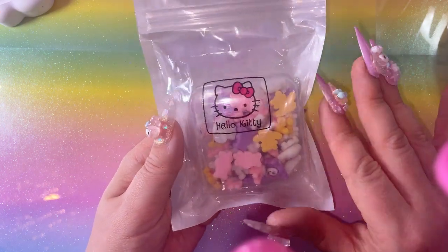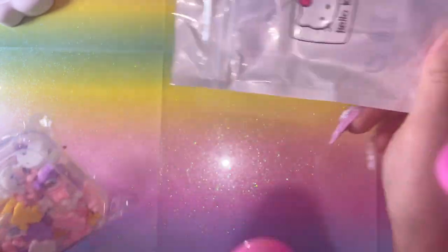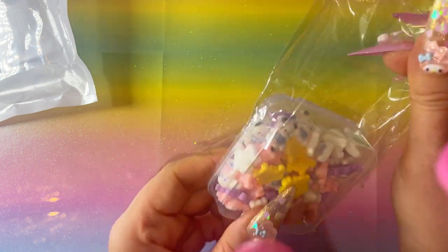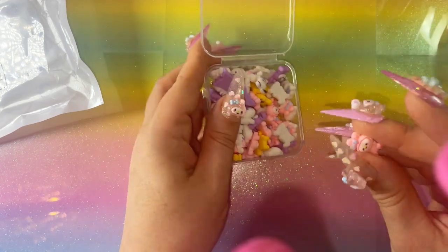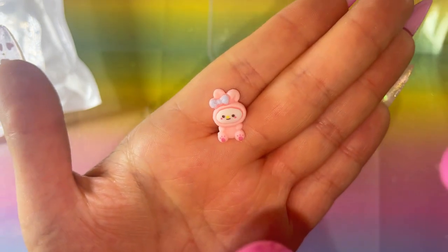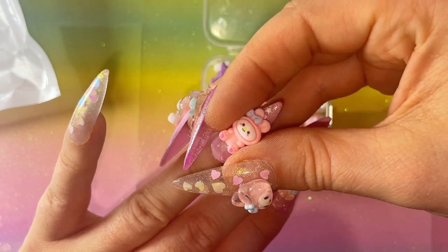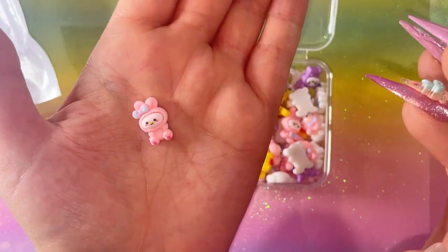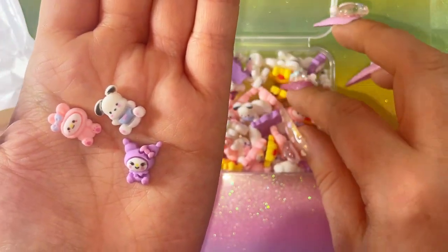I've got another Hello Kitty one in here. Now these I'm really pleased about because I thought these were going to be the really chunky ones as well, but these I could probably get away with putting on my nails. Let's have a look - they come in a nice sturdy box. You get a good amount of these - oh yes, these are perfect! They don't look exactly like the characters but I don't mind that - they'll fit on the nail well. I bought those thinking they'd go on the shelf, but they are just right for nail charms and they didn't even have them in the nail charm section.